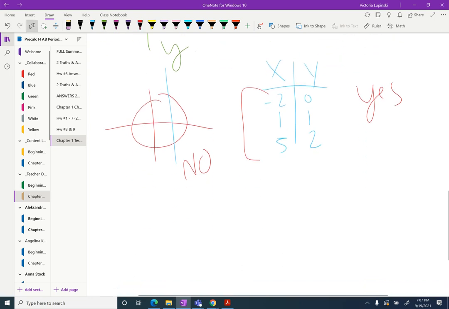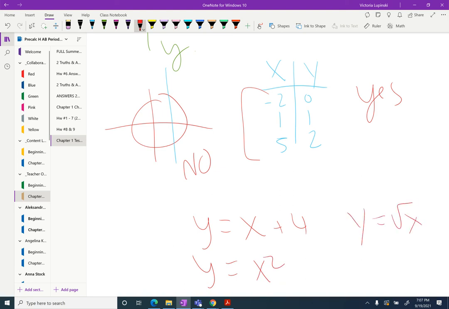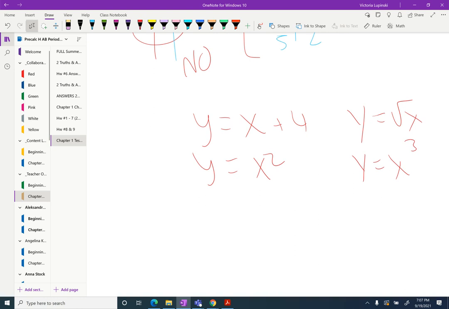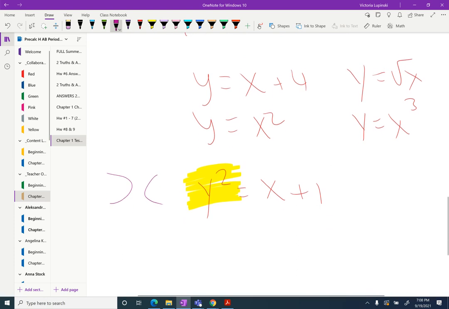If I ask you from an equation if something is a function, you're basically looking for something to be weird with the y. Anytime you have regular x's that you're used to, any combination of being linear, any combination of a quadratic, any radical, any cubic, these are all always going to be functions. For something to be easily identifiable from an equation to not be a function basically means you have one of two things. There are others, but we're going to mostly see these two things. The first of which is that you're going to have a y squared. If you see a y squared, it's not going to be a function because you're going to have a quadratic that either faces left or right. That will fail the vertical line test and will definitely not be a function.